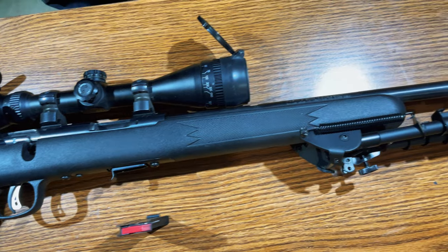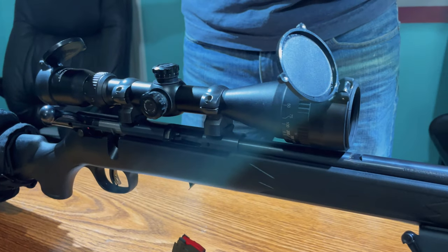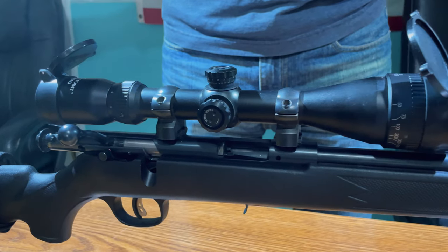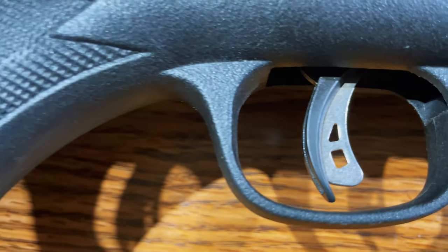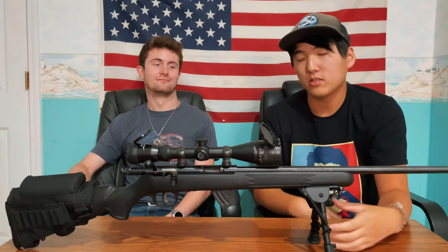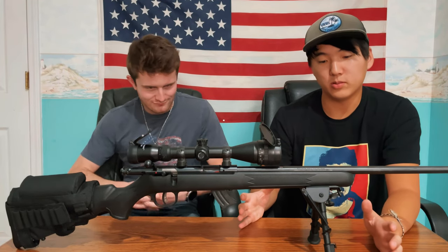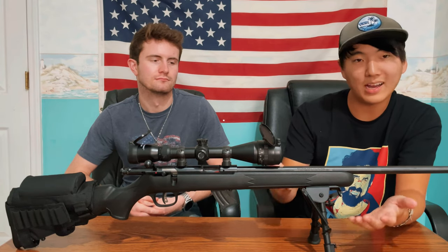Obviously we've added some parts to our gun and it's much heavier. Typically the sights are adjustable — a notched rear sight with a front post. But we've had the rear sight taken out on ours and a scope added to replace it. The Mark II has an extremely light trigger known as the AccuTrigger. For accessories, you can do a lot. We've got a front bipod up here, adjustable for height.